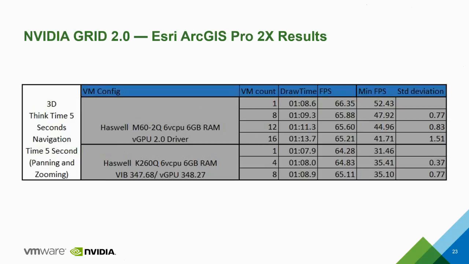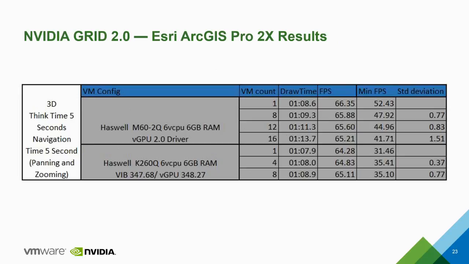Who's familiar with the Esri ArcGIS Pro Benchmark? Basically the premise is there are 11 subtests. It moves through a series of bookmarks within Esri, the Philadelphia map that you saw in our demo, and it scores the amount of time it takes to render each of those bookmarks. That total length of time is called draw time sum, and the current test uses a 5-second think time, which means it waits 5 seconds, which we believe is very close to human behavior. I'll click a bookmark, wait for something to happen, click a bookmark, that's at 5 seconds.